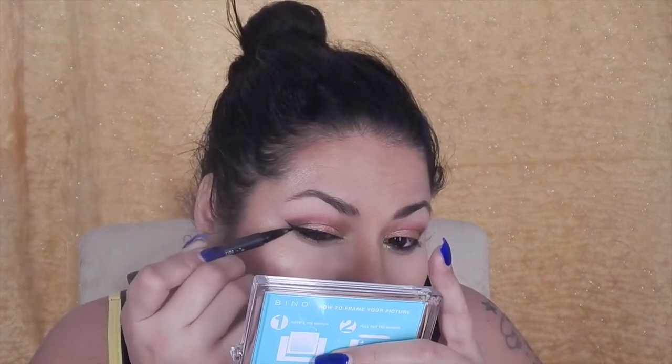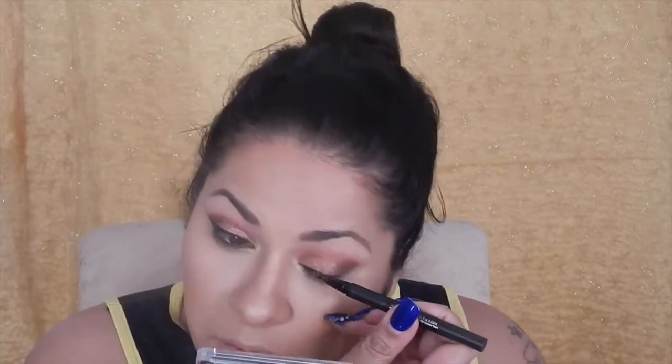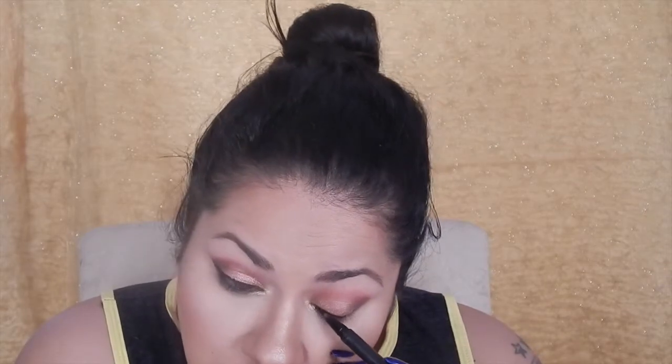And my eyes, one is higher than the other. So when I do wing liner, one looks more straight and the other one looks more winged. So I'm trying to fix that, people. But every time I try to fix my liner, it just keeps getting bigger and bigger. So I just look at it. If it looks somewhat even, as long as they look like cousins, not too distant cousins, not identical sisters, we're good.